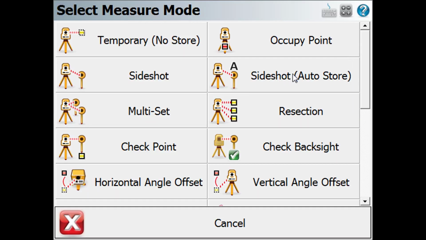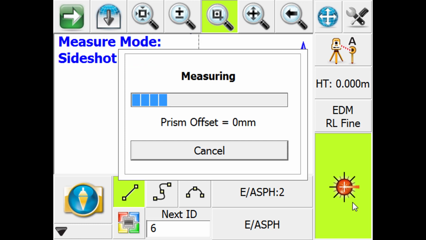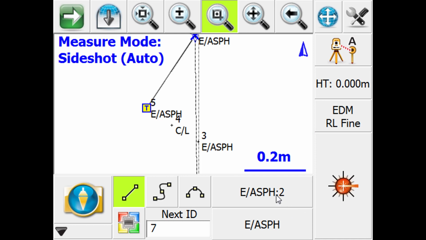So I'm going to switch to a different side shot mode here called Side Shot Auto. What that mode does is it won't prompt you for a description or let you change anything after the shot is taken. So when you're pretty confident that you're not going to need to edit your shots after they've been taken, it's more efficient to use the Side Shot Auto mode. So we're going to walk up the road, continue shooting the second edge. And you'll see that the group code that FieldGenius is using here is called Edge 2. And we're going to walk to the center line now.